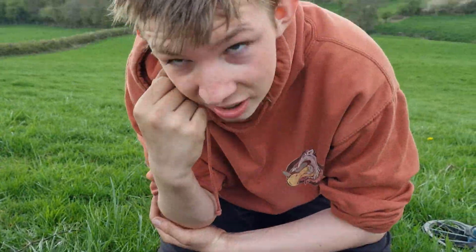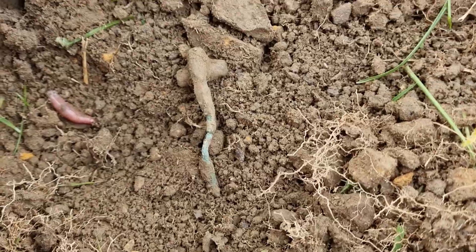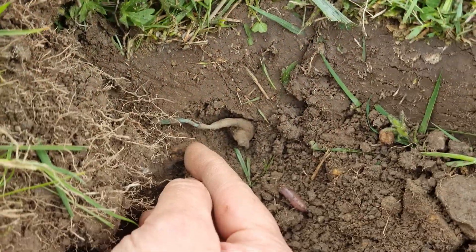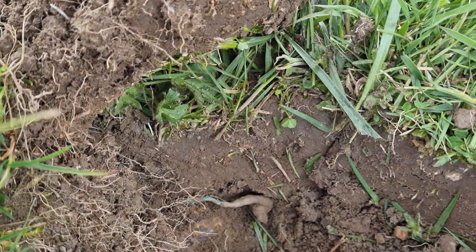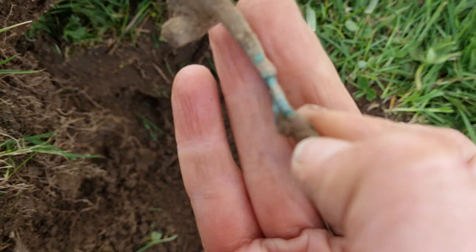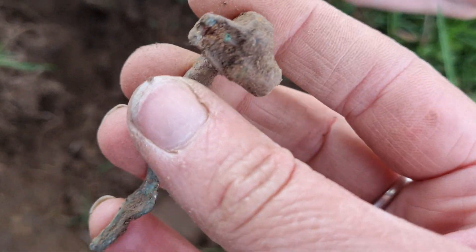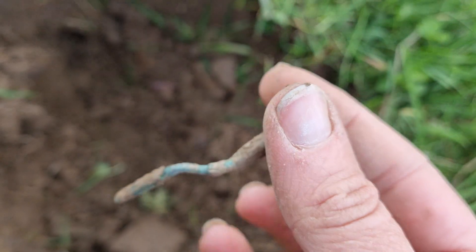I've just had it verified by Henry, who also found one of these on here. And here it is. He's a bit cross with me because — you remember seeing the footage — it was in there like that, and I think I did that with my shovel. So it's a bit cross because I think I've bent it — you can see some of that on there. But this is my first one, this is my bucket list. I didn't need one of these!